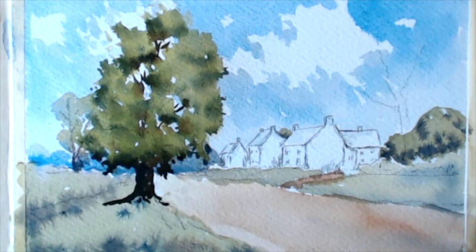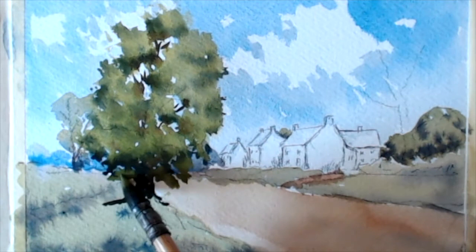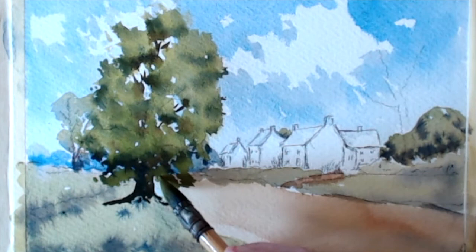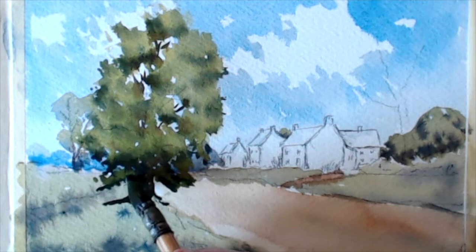I might take a bit more of that green further down there because it looks a bit lollipoppy. I don't like that. Using the leaf colour again. Bring them down here a bit. I'll give them the dark treatment as well. That's fine, we'll get the shadows under there later.